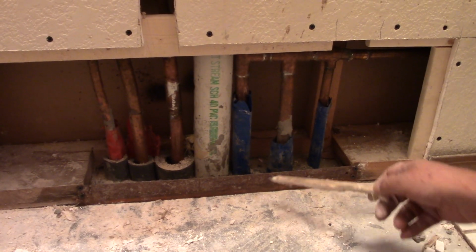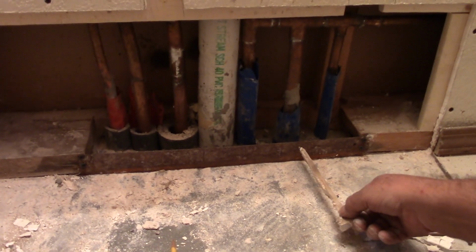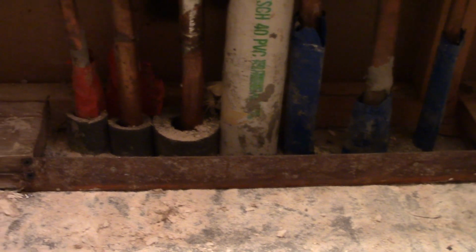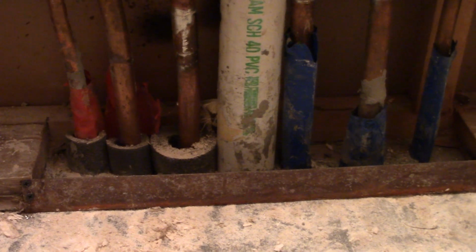And I had to put this steel plate back in because we don't want people drilling into the pipe or nailing anything where they hit the pipe. They hit the steel because the drywall is going to be covering this. The steel is to protect the pipes behind it? The steel is to protect the pipes behind it.